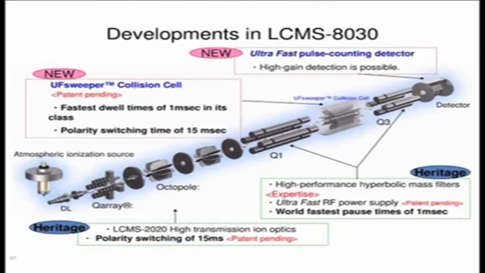Okay, this is the inside of the triple quadrupole. This is the interface. We can use ESI or APCI. This is the DL, desolvation line. You can set the temperature for the desolvation line so that it removes the solvent that is associated with the molecules. The ions enter into Q array and the octopoles. These act as ion guides that focus the ions in the same direction, and then these are the skimmers. The skimmers are used to maintain the vacuum difference. It enters into the quadrupole where the selection of the ions takes place based on mass to charge ratio. Then this is the collision cell where the fragmentation will take place. The third quadrupole is where the product ion gets scanned or detected, and there is a detector.